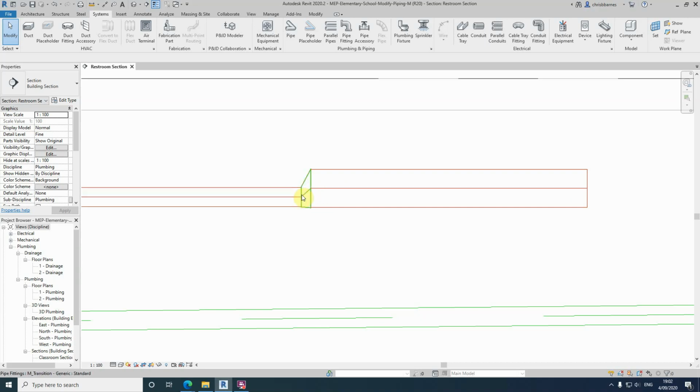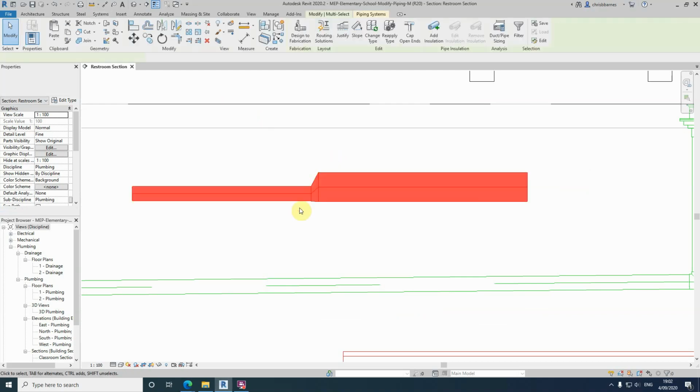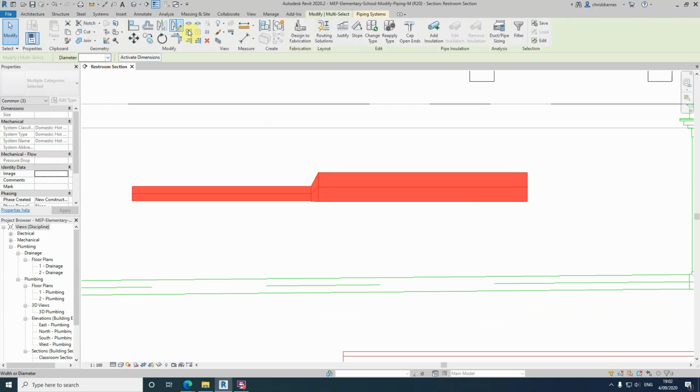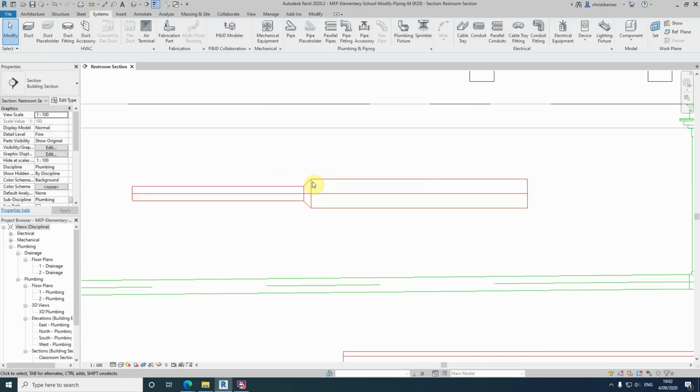You go in stages. You wouldn't necessarily go a big jump straight away, but you can see the point that I'm making. Usually with pipework, it's center to center. It's not very often that we'll need to justify it to one side or the other, unlike ductwork.